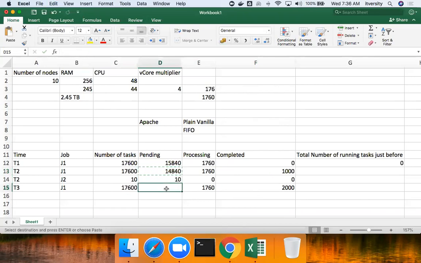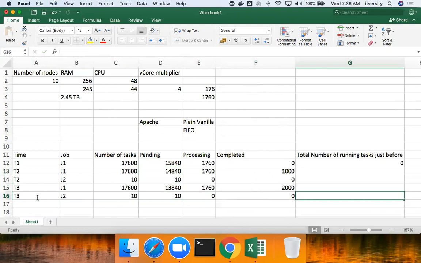Now the pending will be 13,840. And if you take the example of J2 at time T3, the number of tasks required are 10, pending will be 10, processing will be 0, completed will be 0. Like that, it will keep on giving the resources to the first job, which requires more capacity than the cluster.